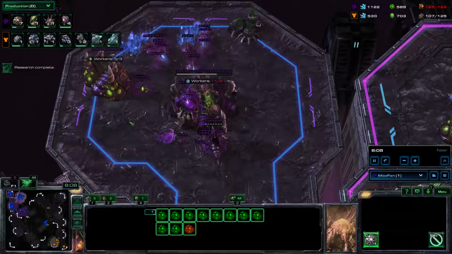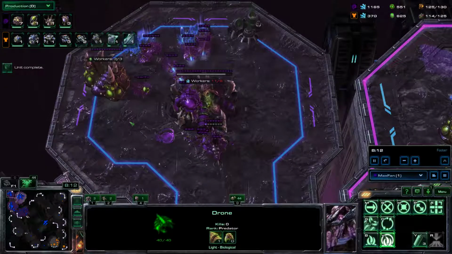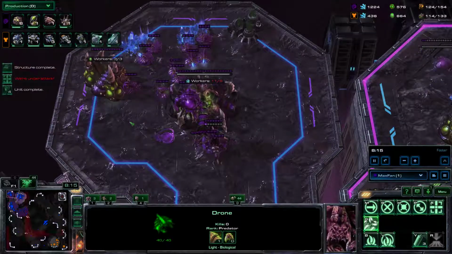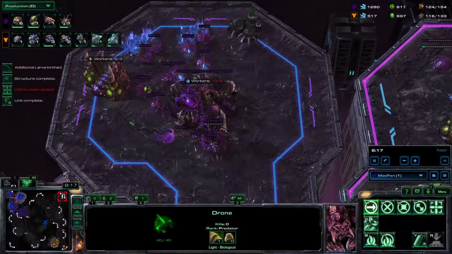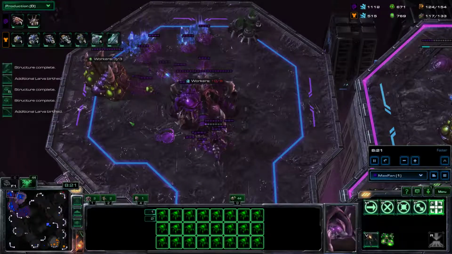So my opponent's hunting down my overlords with a Viking. I don't really react to it very much, which is not quite ideal, but also not the worst thing, because I'm still keeping a lot of vision, and it's only a single Viking, so it takes a long time to clear the overlords.